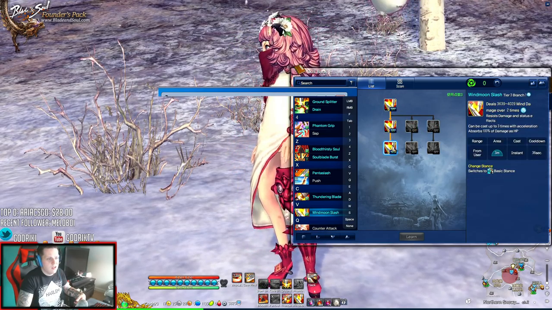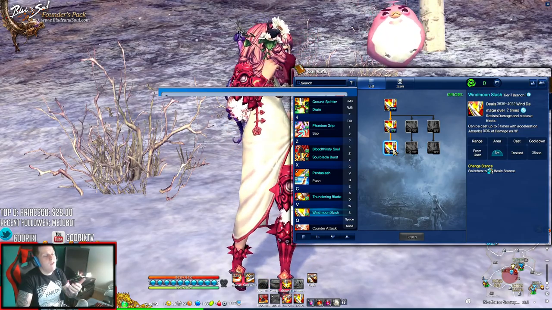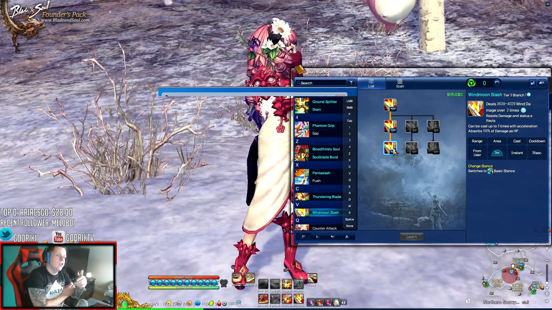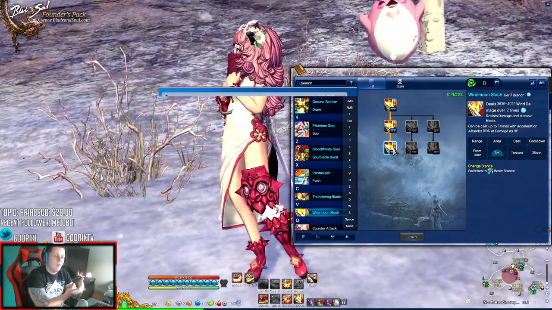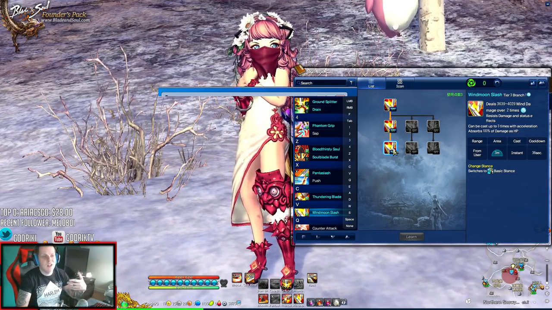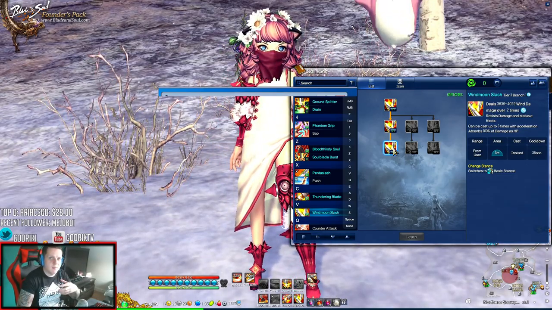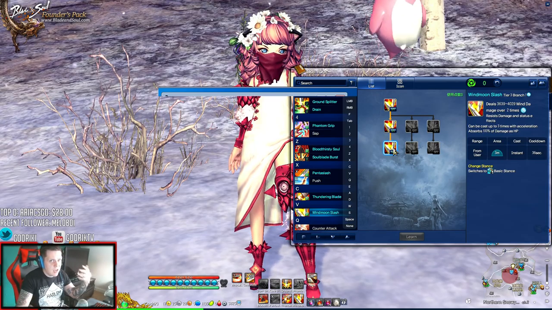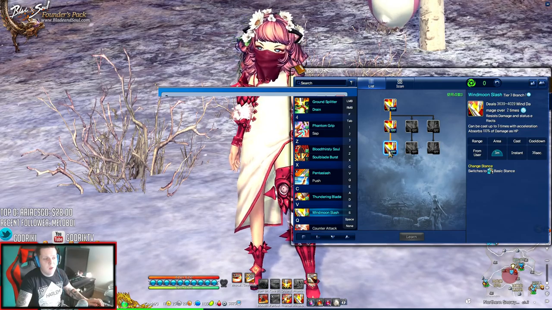Okay, this side of the tree. The reason why I've gone down this side of the tree, again, is a bit of both, actually, PvP and PvE. So what this does, it deals damage. The damage is okay, it's not bad, but I've gone for it because it absorbs 100% of damage as HP. So if I crit for 5k, I'm going to get 5k HP back. It's worth getting, trust me. It's awesome. And you can cast it up to 3 times.